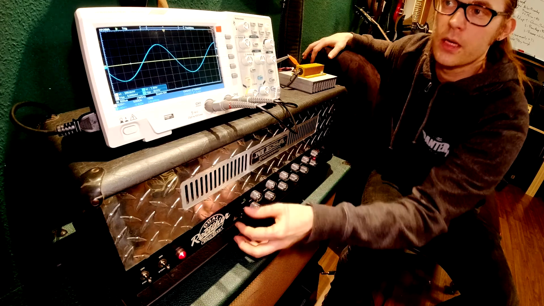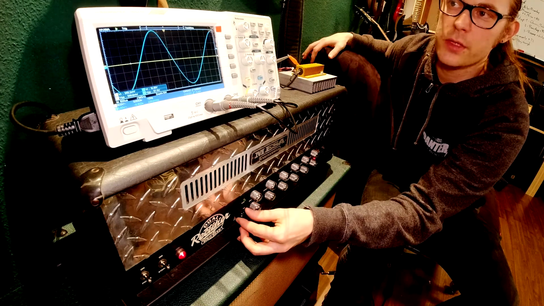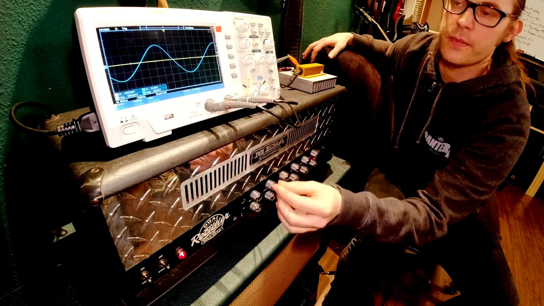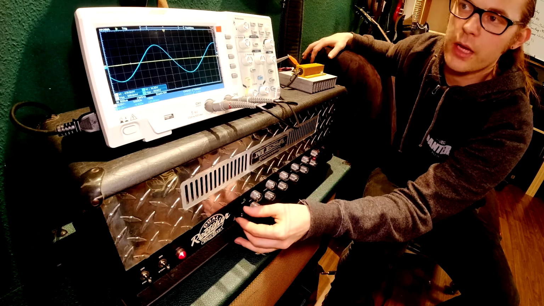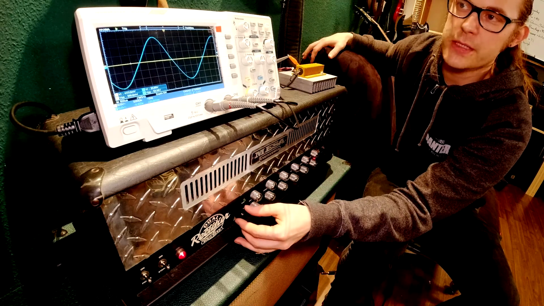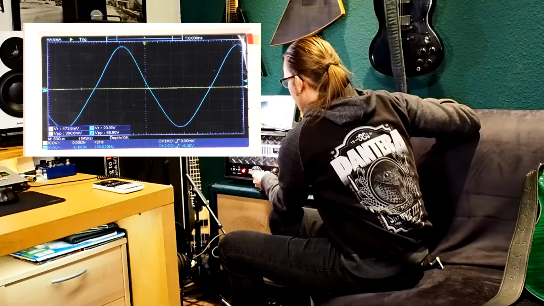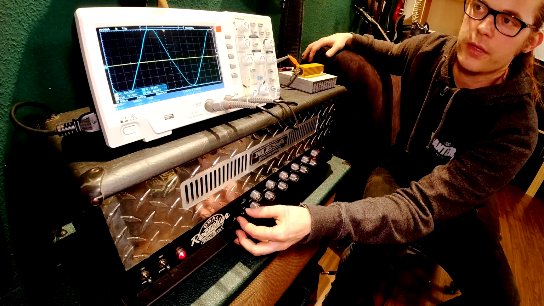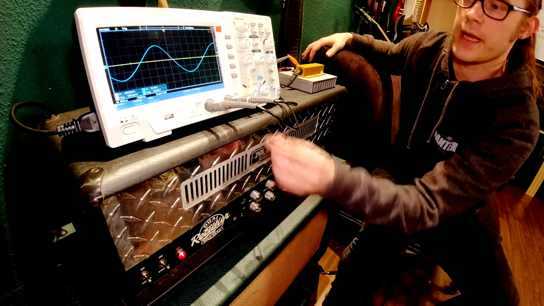Okay, so now we can push up our voltage, and we have a nice sine wave, 40 volts, turning down the divisions. Okay, now we have 60 volts peak to peak, 80, and there's nothing. No top, no problem, it's a clear sine wave.